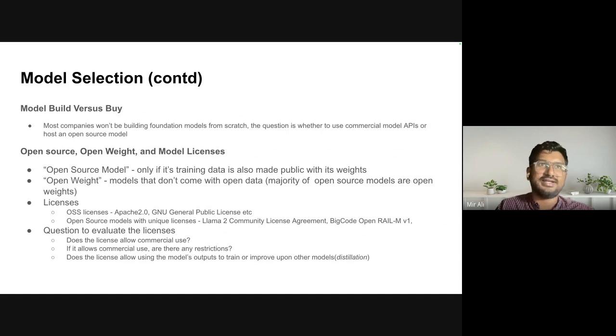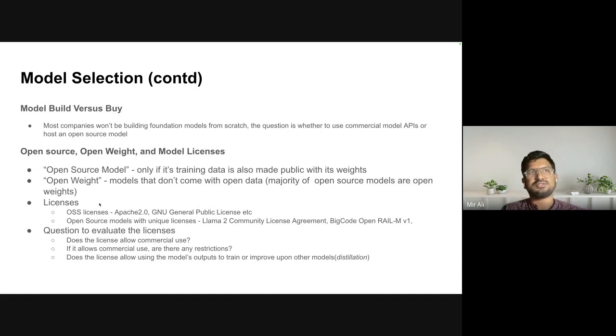Open weight models are the ones where we don't have the data they have been pre-trained on. Nowadays, most models are open weight models, and for simplicity, after this section we'll refer to open weight models as open source models.